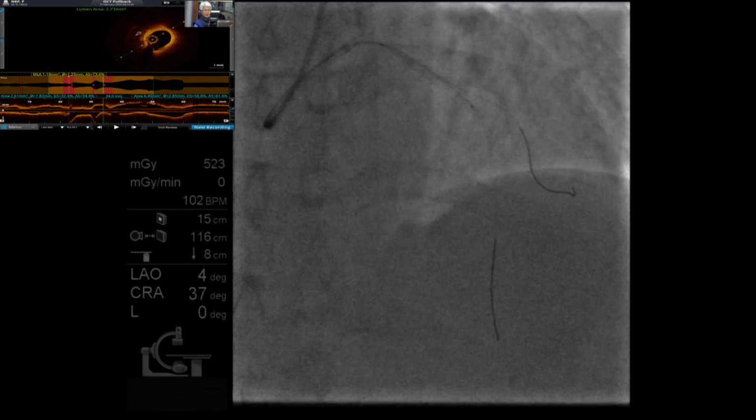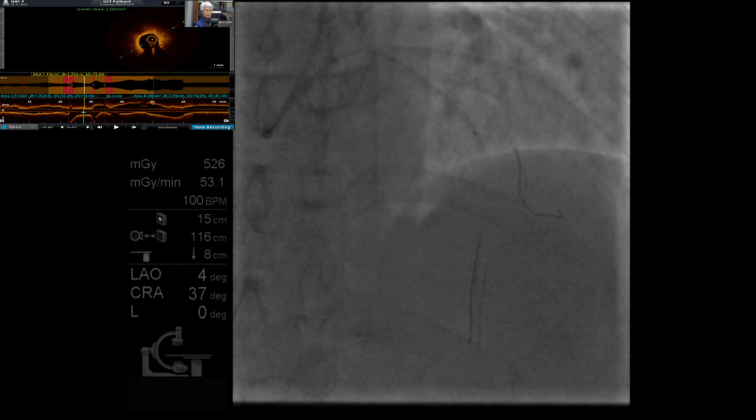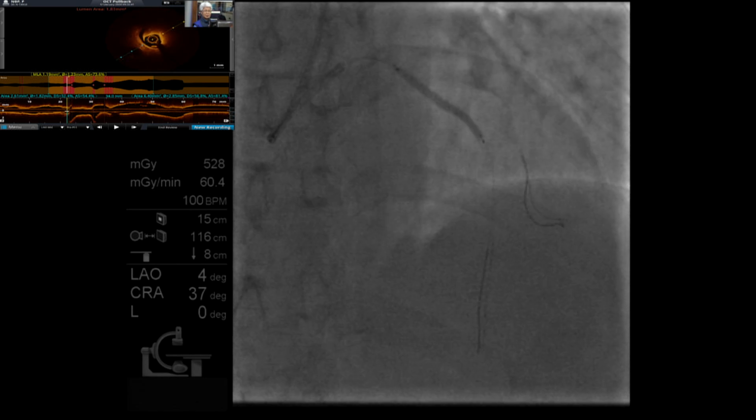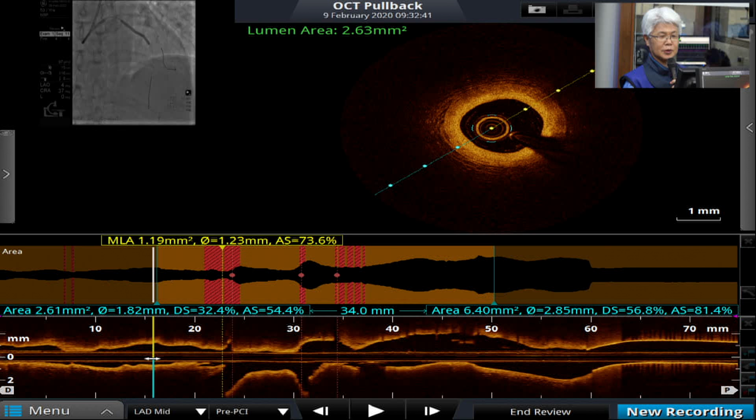Proximal here we can identify the calcium, right? Very complex region. But distal here already has dissection by the balloon dilatation. But here might be the ideal portion, so let's get a 2.75. Looks very fibrous, right?